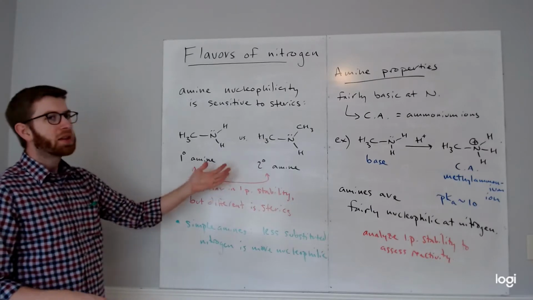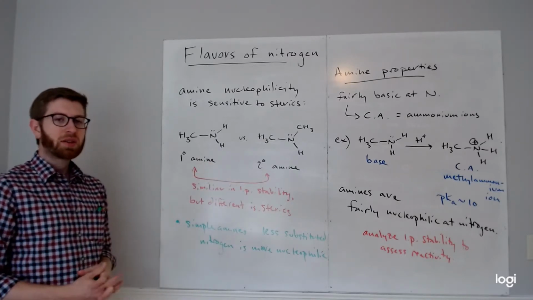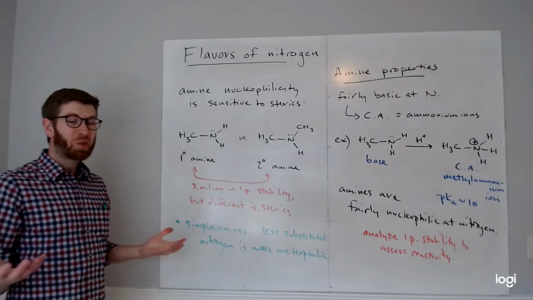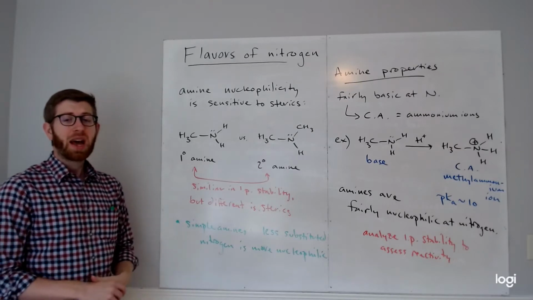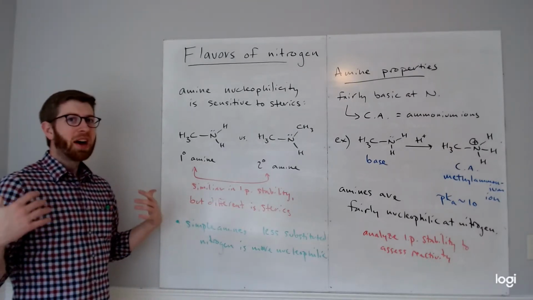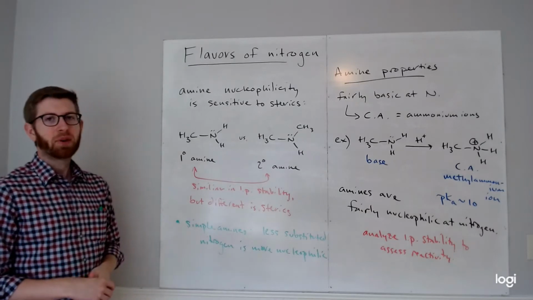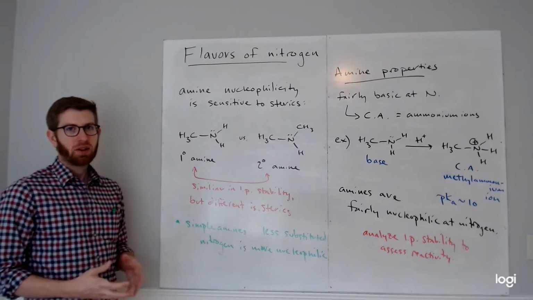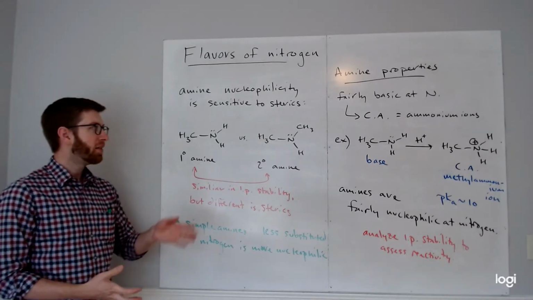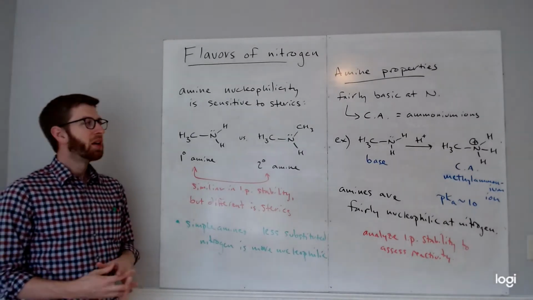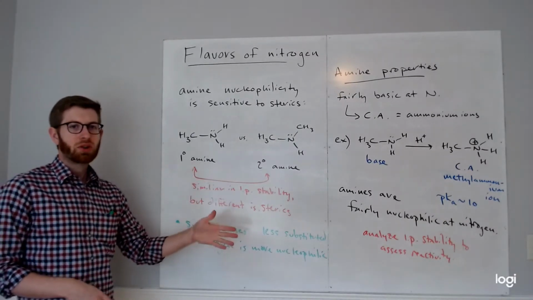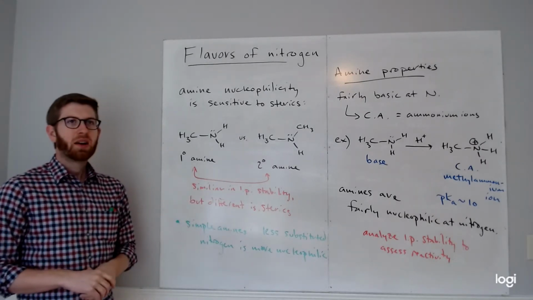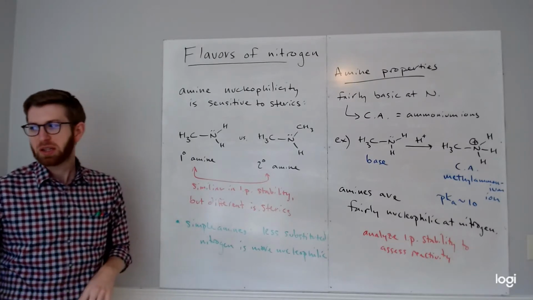So we could even take this out to a tertiary amine, and we find that they are nucleophilic, but much less so than a secondary or a primary amine. And in fact, this is why we were using triethylamine as a base way back in SLO5 when we were learning about acid chloride reactions and things like that. So tertiary amines are much less nucleophilic, but you'll notice that the basicity of these amines changes only a little bit when you go from a primary to a secondary to a tertiary amine. Usually you're talking about pKa differences for conjugate acids of like 1 unit, right? So you're not talking about big differences here.